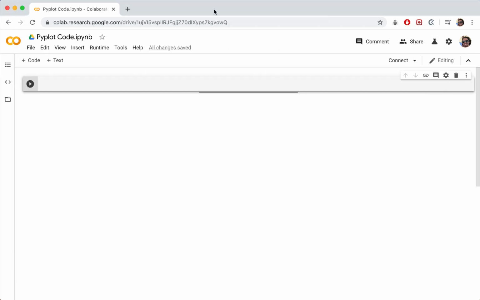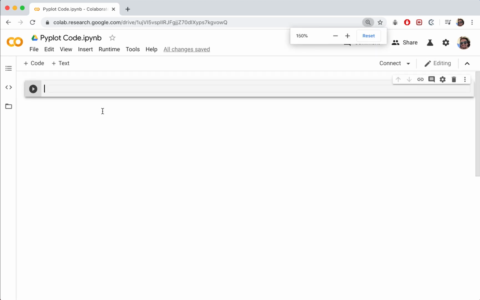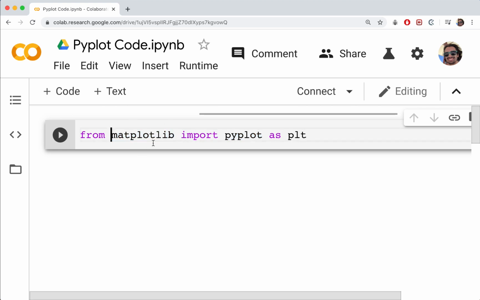All right, good stuff. Now back to Google Colab, or if you are not using Google Colab, go ahead and start up a new Python file. In order to gain access to the library, we're going to add the import. So zoom in for you guys. We're going to say from matplotlib import pyplot as plt. Okay, so this again, Pyplot is going to be encompassed in Matplotlib. So this is kind of the overarching library. It has a lot more stuff.